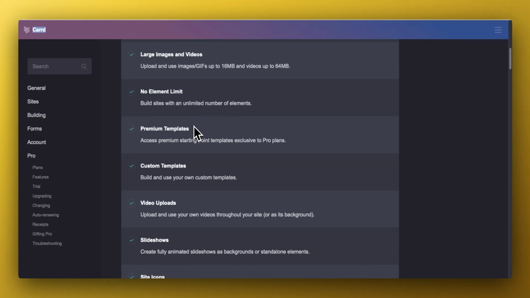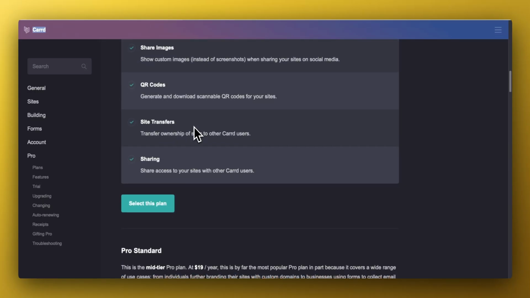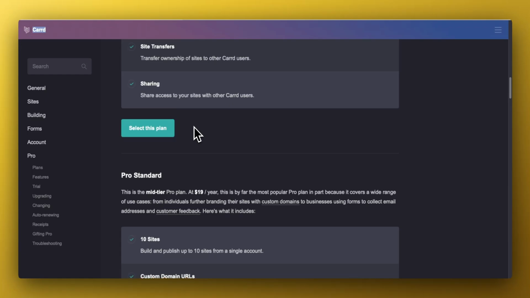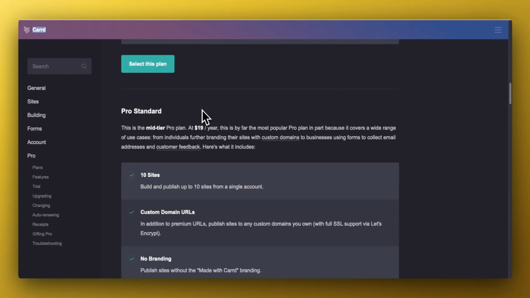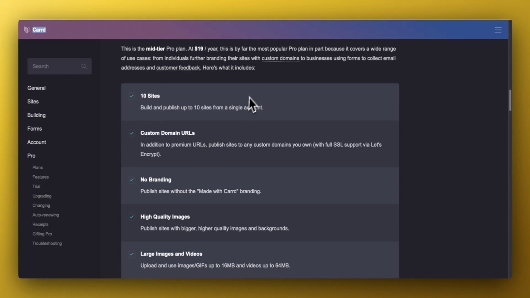And then you could go through this page. So on the card website, if you go to plans and pricing, you will find all this information. And also you see there's a pro standard. So check out card.co and build a website for your business. This is probably one of the best options I've seen out there at the moment. So enjoy and get your business online.